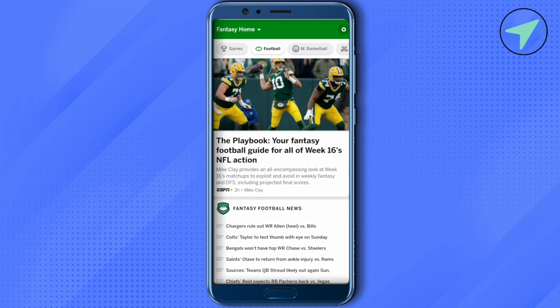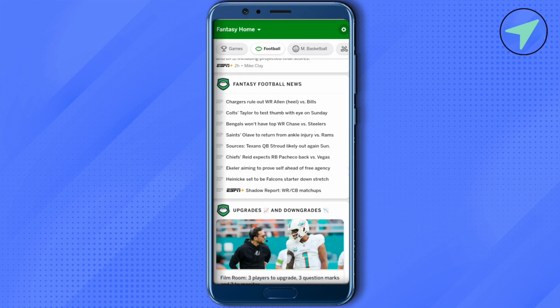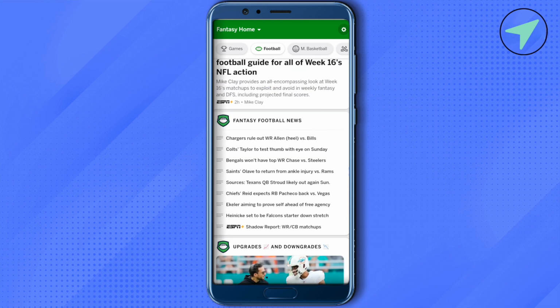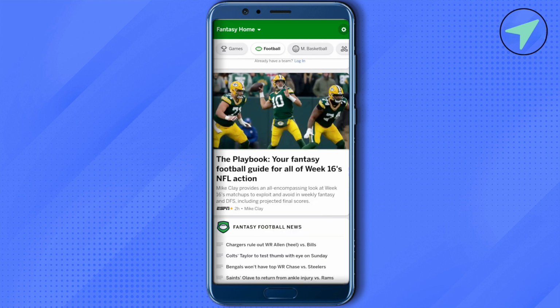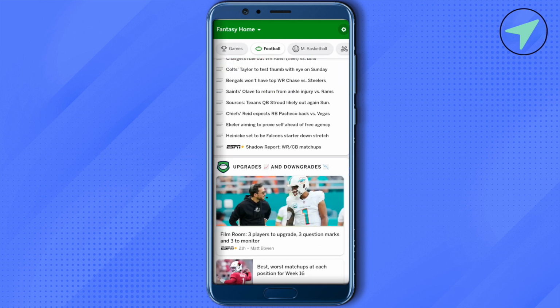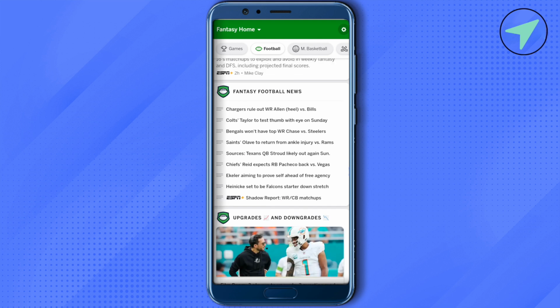And this way you will be able to strategize better and see your opponents who are matching against you and all the other stuff related to that. And you can make changes to your team and add the players that you actually want that can give you a win, and all sorts of details related to the league. And there are some options which are not available directly on the ESPN Fantasy app. So for these options, you will have to open up the ESPN.com website, and over there just log into your account and you will be able to make changes to advanced settings using the website.